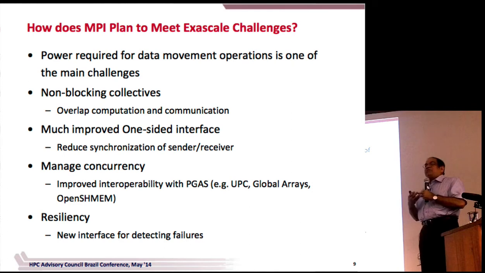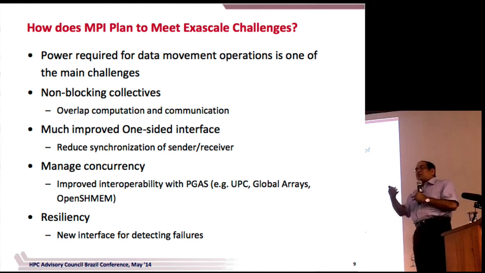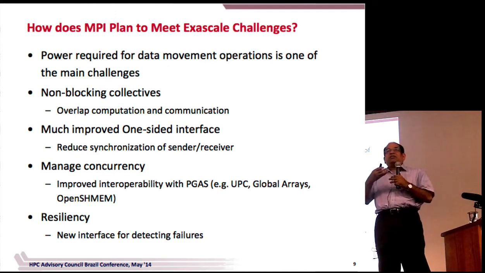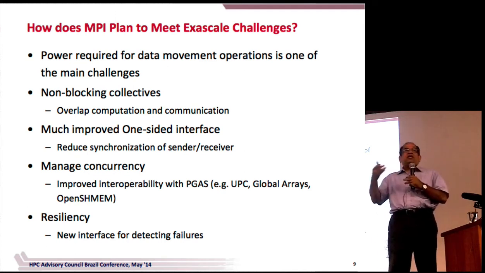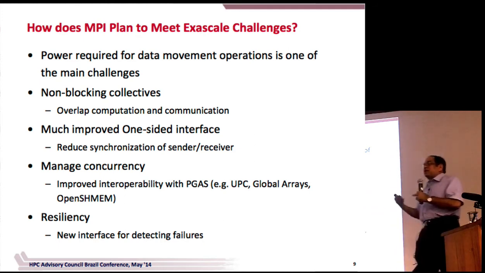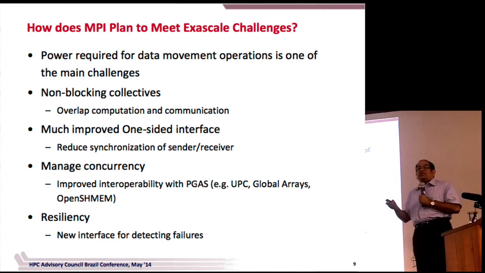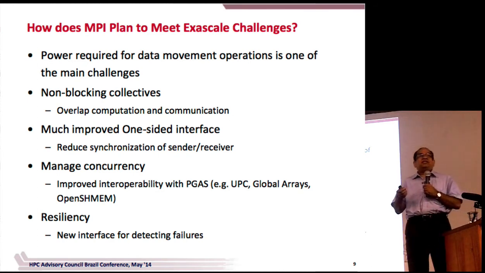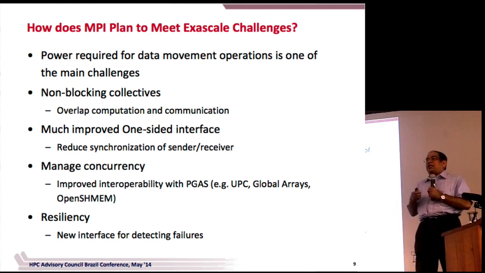So people want to do hybrid programming. This hybrid is not from the accelerator side, but hybrid from the programming model side. So that means you can combine MPI with, let's say, OpenSHMEM or MPI with UPC, okay? So that you can take advantage of both message passing as well as this logical shared memory or the partitioned global address space. And of course, resiliency has been a big challenge, because as we are putting together these large scale systems, how do you achieve fault tolerance, how do you achieve resiliency, is always a big challenge.